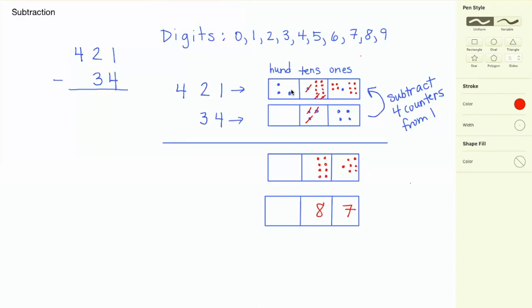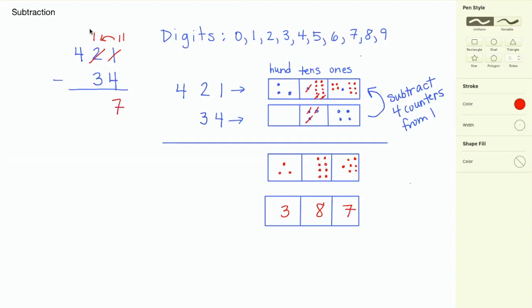Now if I have 3 and I'm going to subtract no counters, whew, thank goodness, easy one, it stays a 3. So this is what you're doing when you do this manipulation with the numbers, is you're saying, oh, I have 1, I need to take away 4. Well, I can't. So I look to my next column over and I say, hey, you've got 2 tens. I'm going to borrow 1 of those. So I'm going to lower the count in the tens column to 1, and I'm going to increase the number in this column by 10. 10 plus the 1 that was already there is 11. 11 take away 4 is 7.